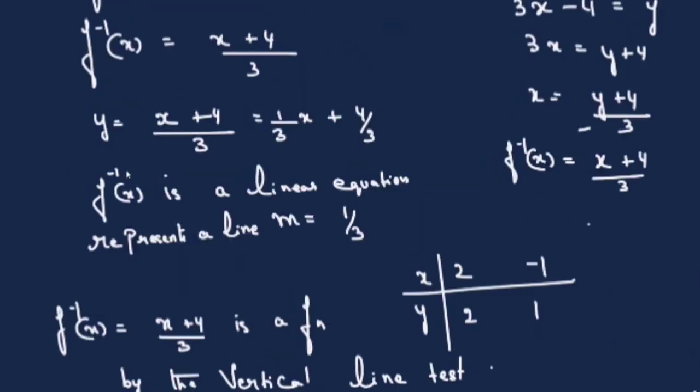You have to check the symmetric property, so all the lines we have to draw. First we did this line. Now we have to draw the function f of x. The given function is 3x minus 4. The second is f inverse of x, which is x plus 4 by 3. And then you have to draw the line y is equal to x. So let us draw this line.